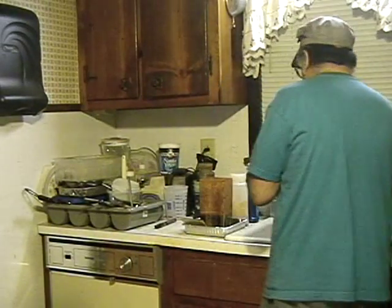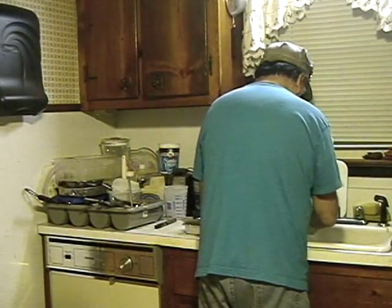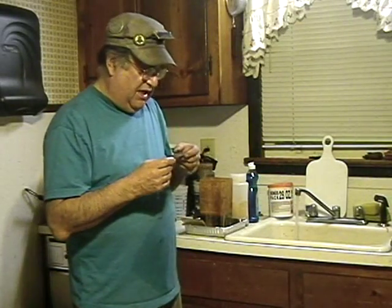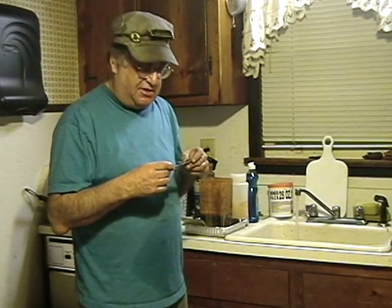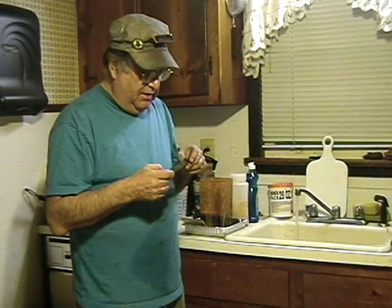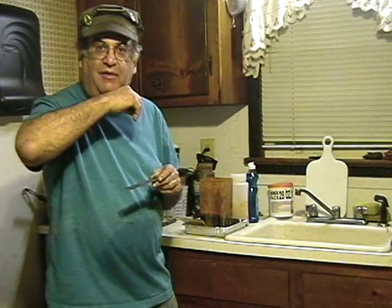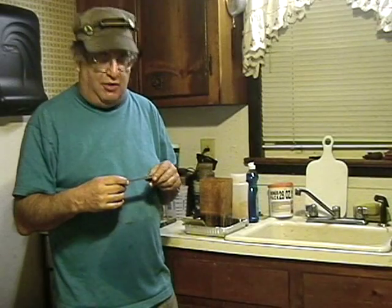Environmental folks out there might get upset, but it looks pretty good. It's really hard to see — you'd have to see it in person — but I would say it's about 10–15 thousandths deep, maybe 10 thousandths. I'll check and measure it, but on this particular etching I don't want it that deep. If you've seen the original, you'd see it really wasn't that deep — it was more like a scoring on the top.